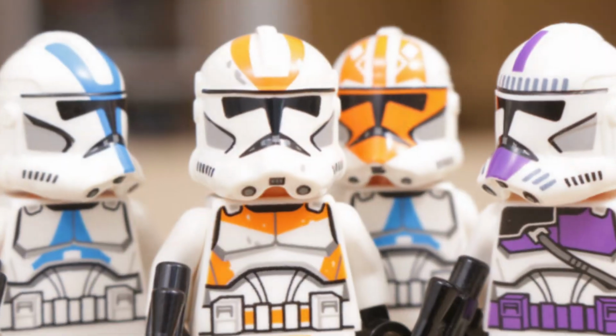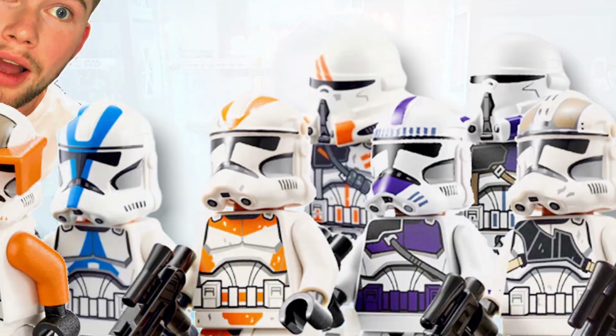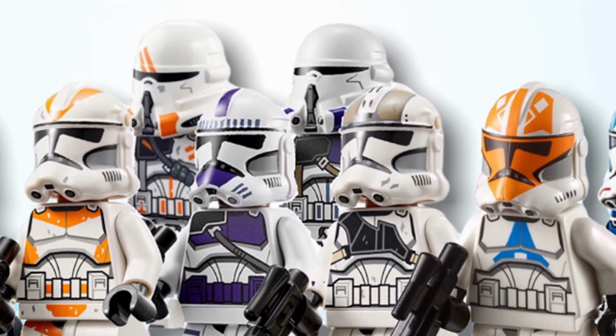It's kind of cool, kind of looks bad at times, especially with the new 212th Clone Troopers, with the bad misprinting they have on there. And especially, I don't know what it is, from the very front, it looks like a knockoff Clone Trooper, but they're not terrible. I still like them. But with that, LEGO has released so many new Clone Trooper designs that we've never gotten before. In today's video, I'm going to dive deep into all the LEGO Star Wars new Clone Troopers they've released and my favorites.